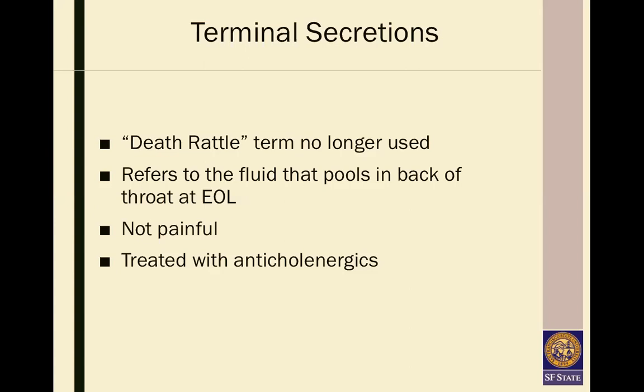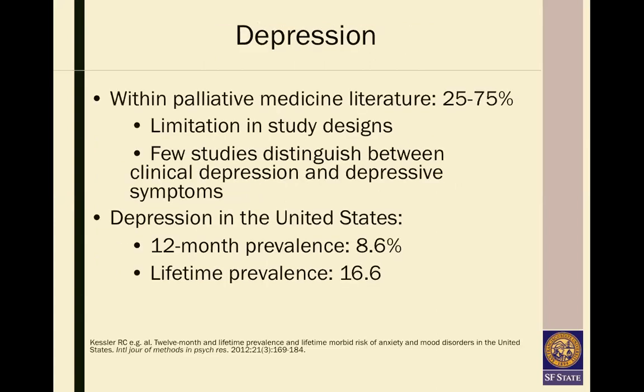Every day we make about 1 liter of saliva. And when a person loses ability to swallow, or they're somnolent and they're not going through the motions every day, just like as we subconsciously swallow our secretions, when patients are at end of life and they don't have that reflex anymore, the fluid starts pooling in the back of the throat, and that's where you get the death rattle.